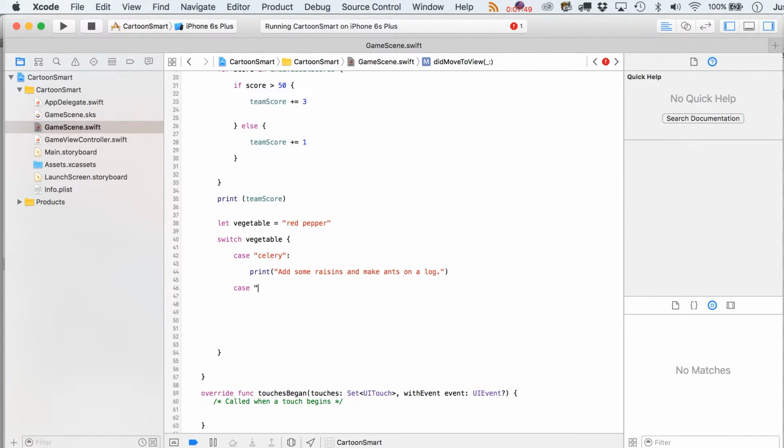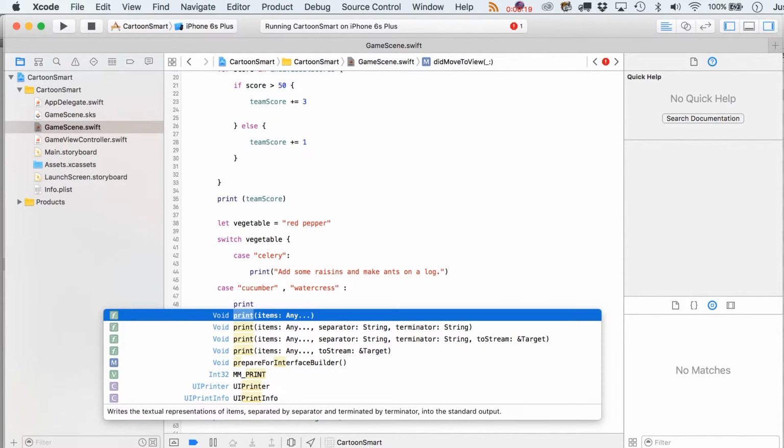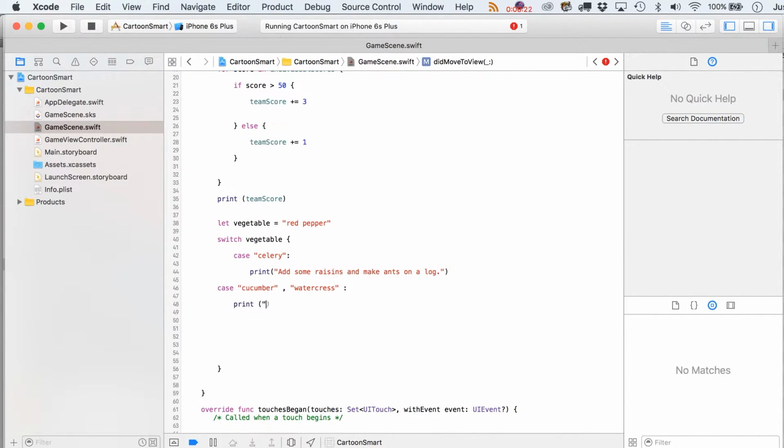Okay, well, what about this one? Case. What does that, doesn't even make sense? Cucumber, watercress. It's early for me. I can't even think of the jokes. Cucumber, watercress. So in this case, what? It's 2 particular things? It would be the case here. Why am I getting an error too? Probably because I haven't put anything in. All right, watch. Print, and then that would be a good tea sandwich.